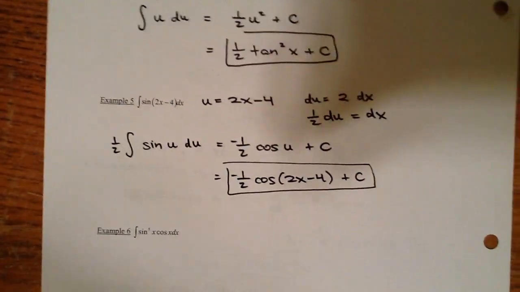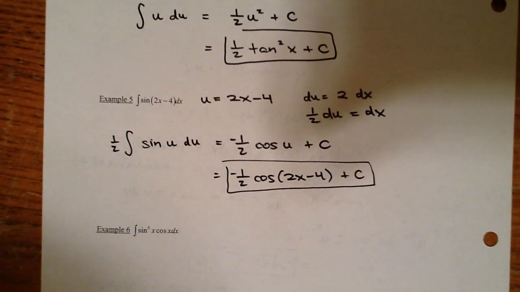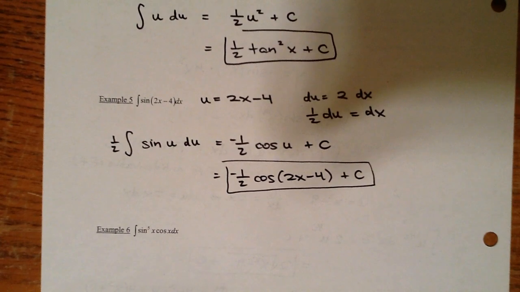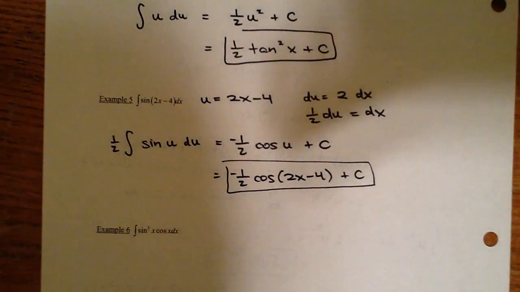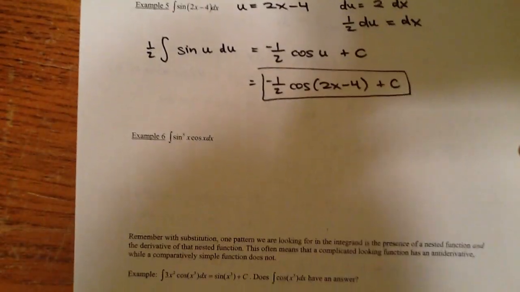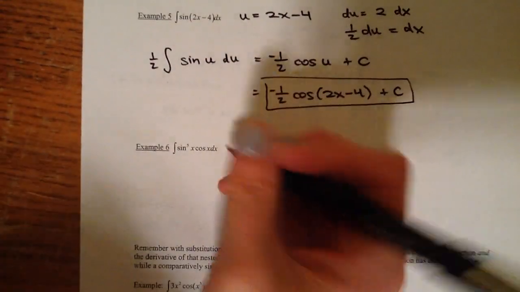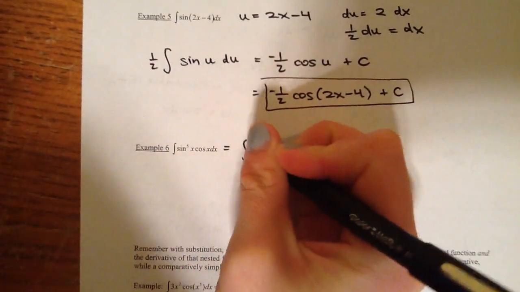So hopefully this is starting to make a lot of sense, just following the procedure, rather than saying, okay, that's my correction factor, I'm expecting to see this, I'll balance it out with this. This is a surefire method that works every single time. Okay, last example for this half of the notes. I want to rewrite this, just so you know what we're dealing with here.